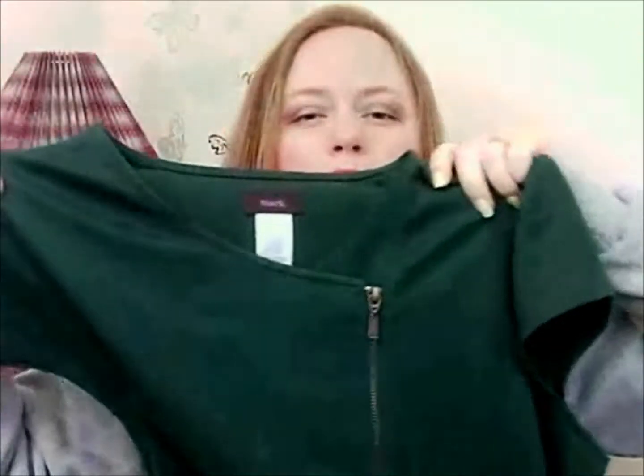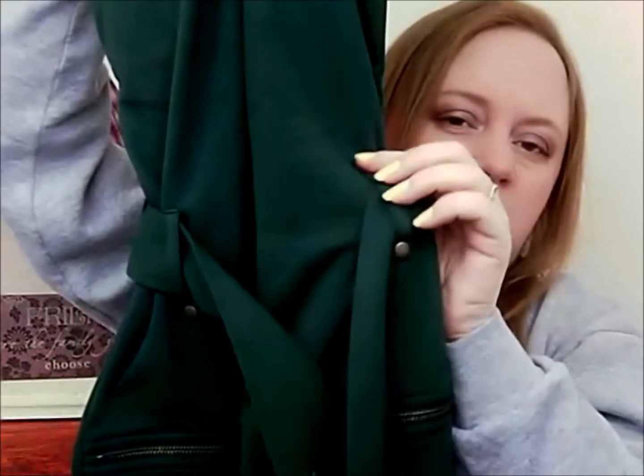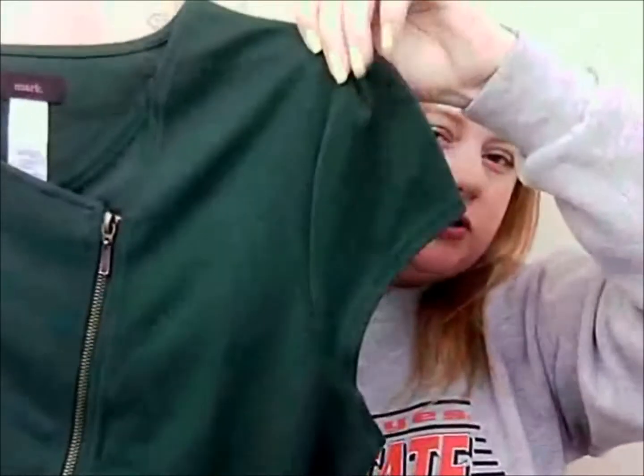The last clothing item is a mark dress called the Salute to Style dress. It's a darker shade than army green — almost like an emerald or evergreen color. It has a brass-style zipper that goes all the way up the front, cute pocket detailing, a belt with bronze detailing, and belt loops with studs on them. The zipper runs all the way to the bottom, and it has nice little cap sleeves — slightly longer than a cap sleeve but essentially that style.